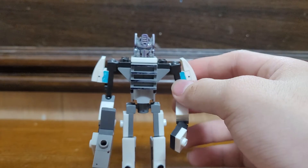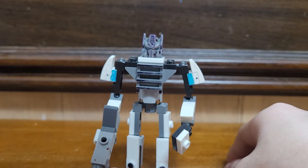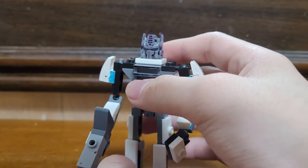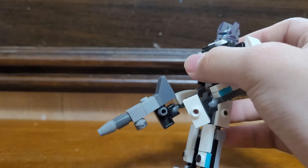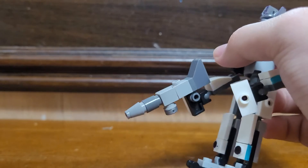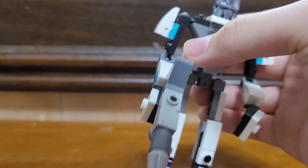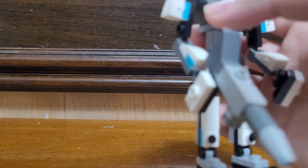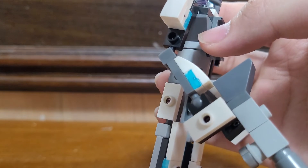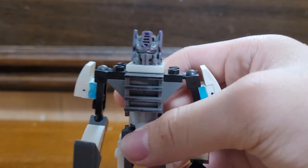This is my fan-made Transformers figure — it doesn't transform and doesn't really have a vehicle mode. It's just a figure. UI stands for Ultra Instinct Prime; it's just a very much OP Prime concept. He can now absorb any damage or attacks and make it his own energy flowing through his arms and his legs. The black dots here are just to observe the hits he's getting — the hardest hits give him more power, and that's why he's armor OP.